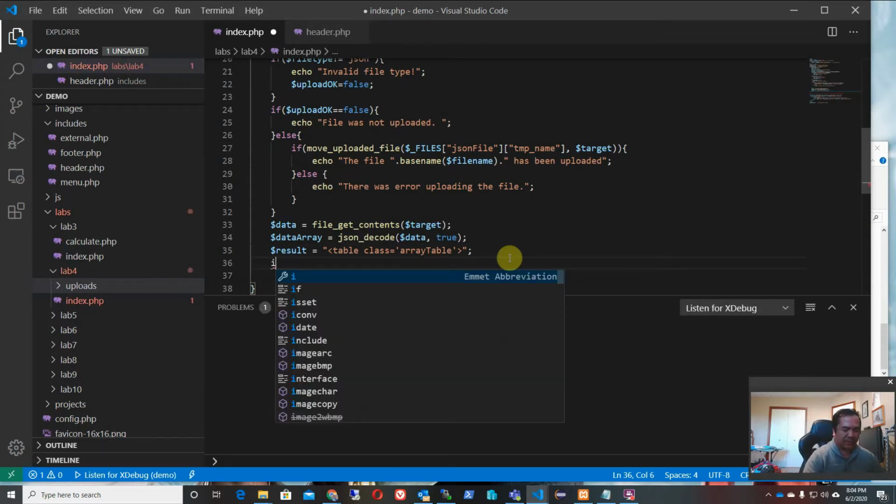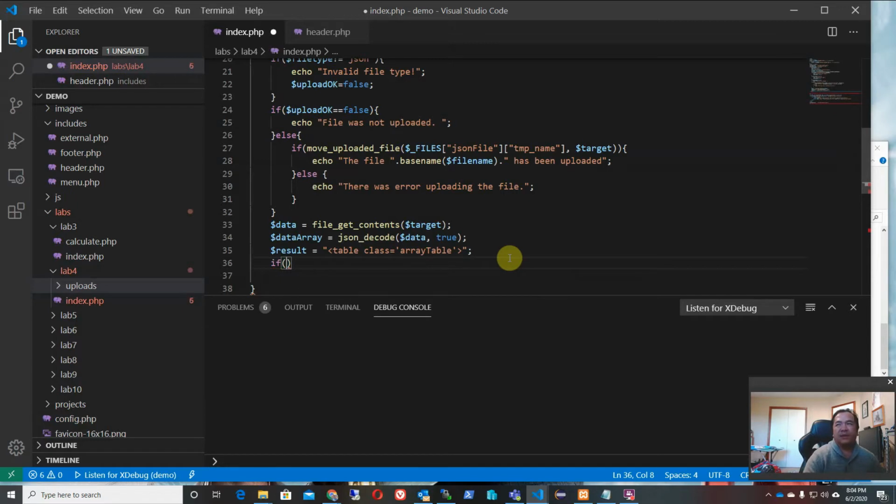So here first we're going to test to make sure that if it is an array. If this is a data array, then we can continue.